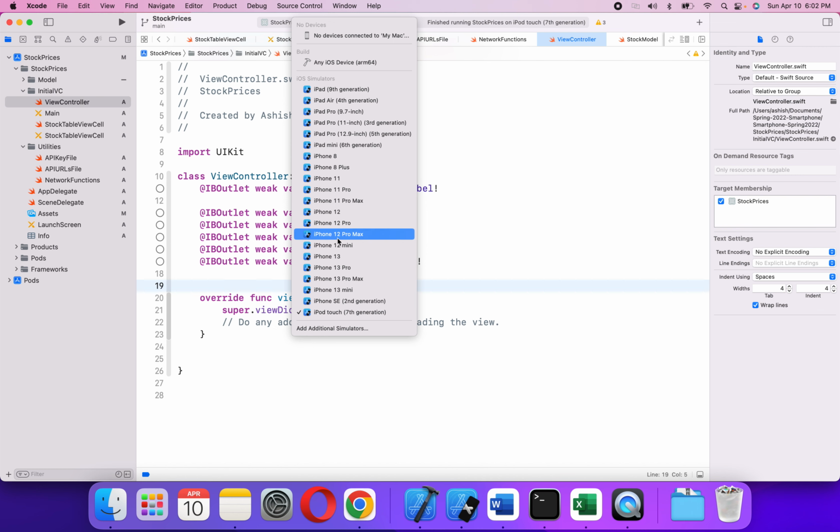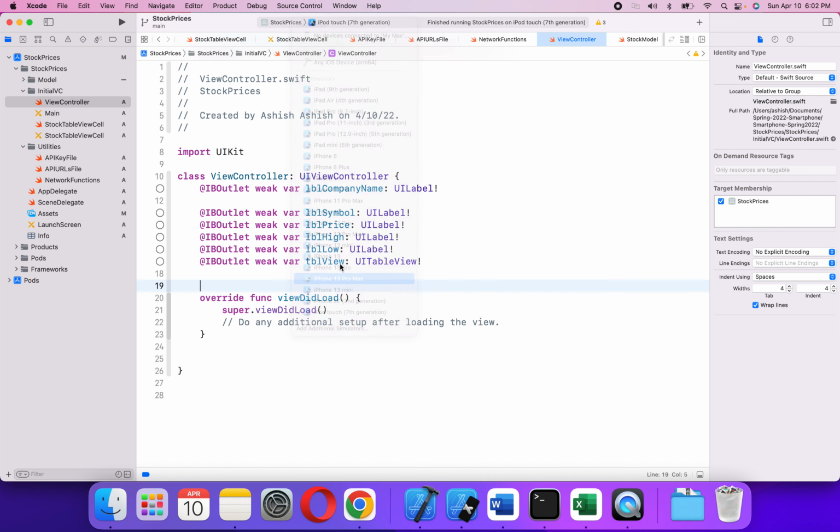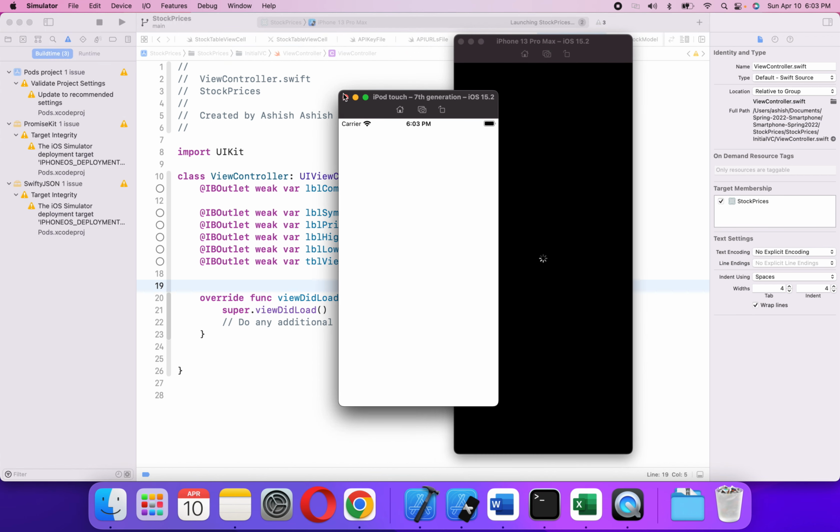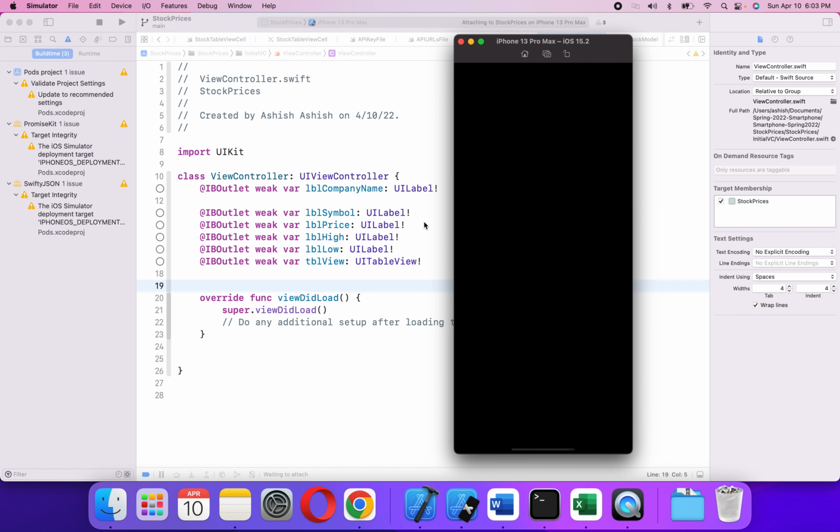I'll stop it. I'll run it on iPhone 13 Pro Max.